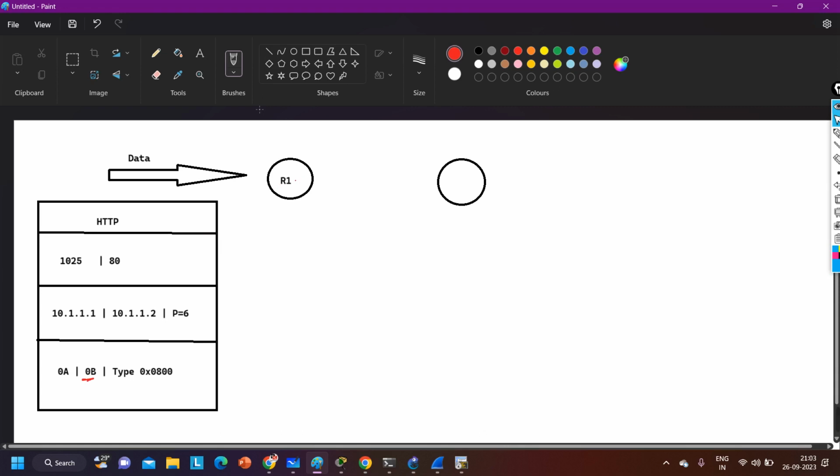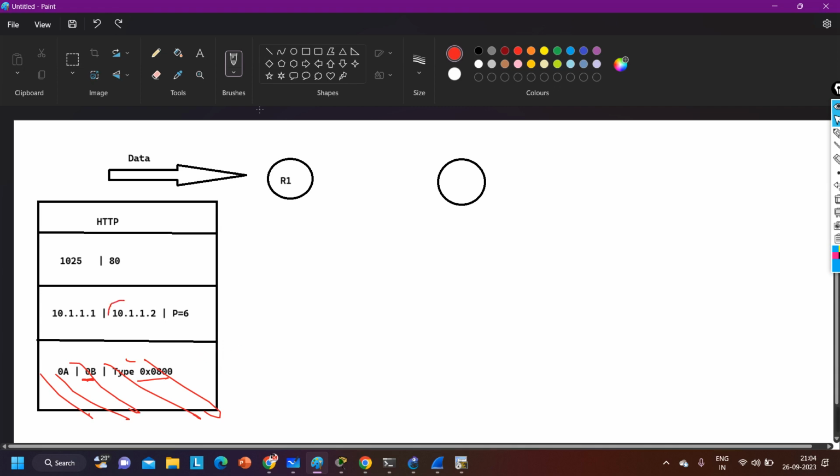So it will accept it. After that, router 1 is going to check: okay, this is the packet for me, but to whom do I need to hand over at the upper layer? For that, it will check this type field. In the type field, the value is 0x0800. Okay, this is the type code of IPv4. It will remove the layer 2 header and hand over the packet to the network layer, to the IP protocol.